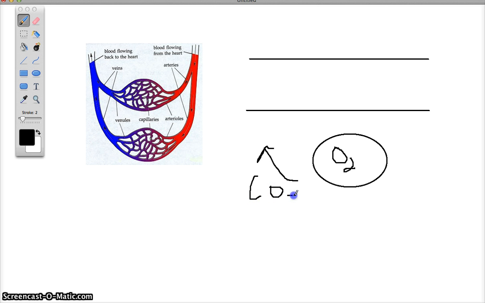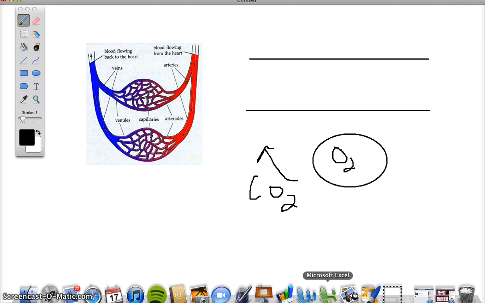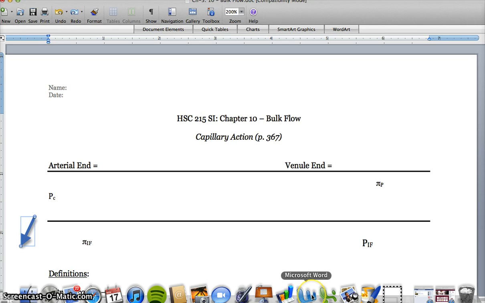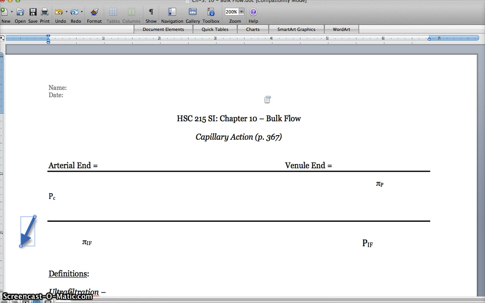The way that the capillaries are really important is that they're going to be delivering fresh oxygen from our arterial end, and it's going to be picking up CO2 from our venous end so we can have homeostasis and a healthy environment for our cells. Okay, so I'm going to be using a worksheet that I've prepared for you to break down the steps of bulk flow. You can find this worksheet on Blackboard. It's under the extra exam prep folder for exam 3.